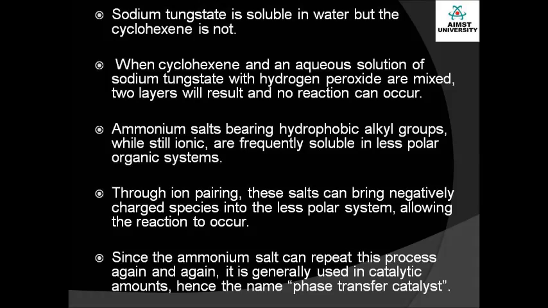PTCs are soluble in both aqueous solutions and organic solvents. Ammonium salts bearing hydrophobic alkyl groups, while still ionic, are frequently soluble in less polar organic systems. Through ion pairing, these salts can bring negatively charged species into the less polar system, allowing the reaction to occur. Since the ammonium salt can repeat this process again and again, it is generally used in catalytic amounts, hence the name phase transfer catalyst.